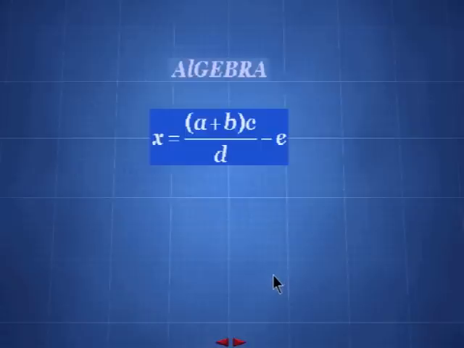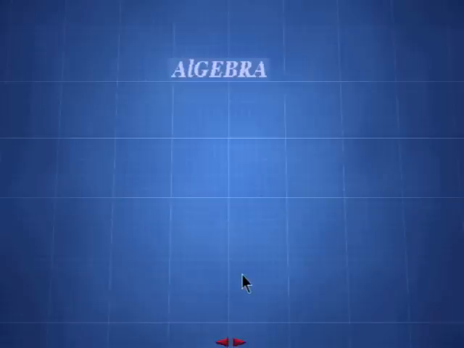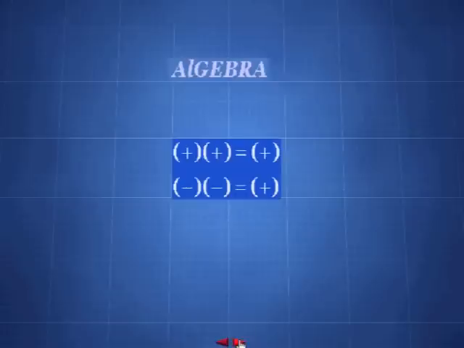With the basic order of operations done, let's move on to see how negative and positive quantities relate to one another in multiplication and division. If the quantities are both positive or both negative, the result is positive.